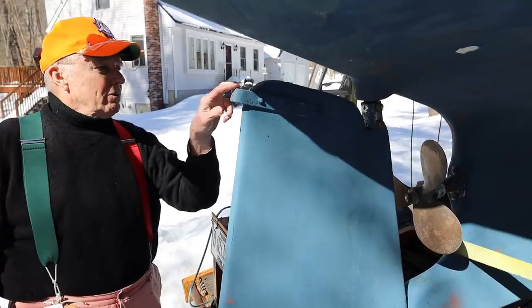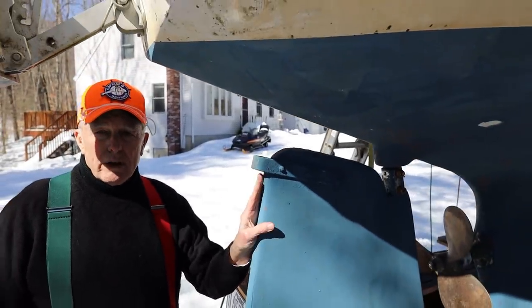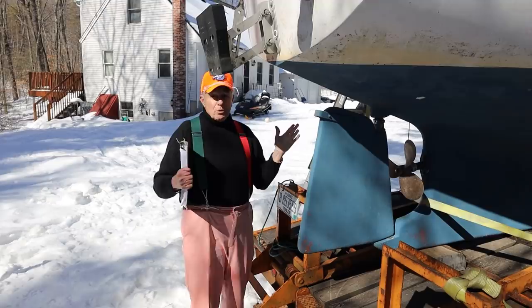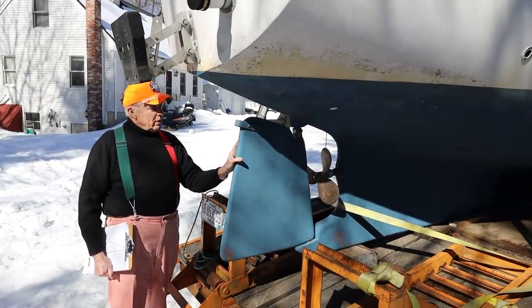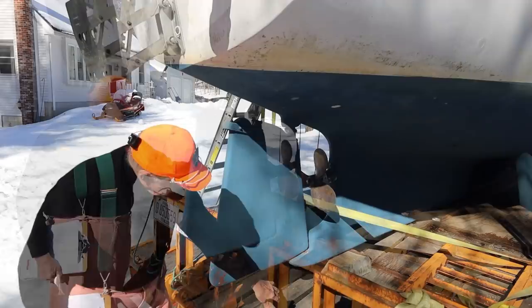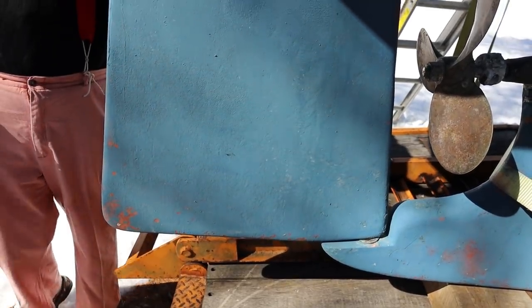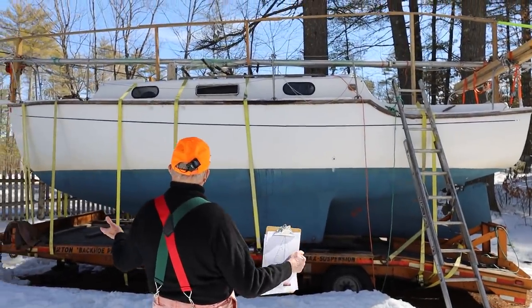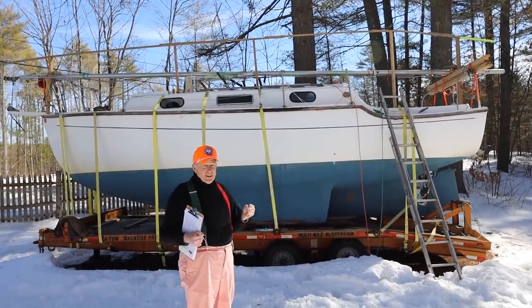This little line right here is an interesting thing. What people will do is put an extra line here — in the event you should lose your rudder, this would be a safety line to catch it. You've got a great run on this boat, plus you've got the two bilge keels which are going to make this boat track like it's on railroad tracks. It's also well protected from grounding by the shoe the whole length of this — if she runs aground, this part is going to be up and safe. Everything has been working for 52 years. She's solid as can be. She sort of gives you the feeling she's a little bulldog of a boat.